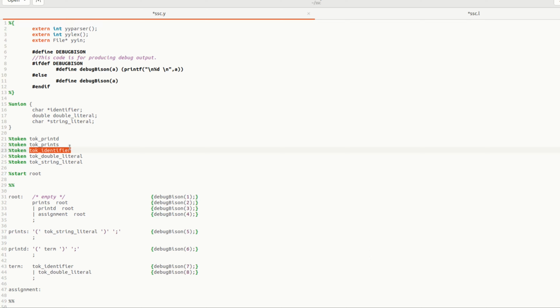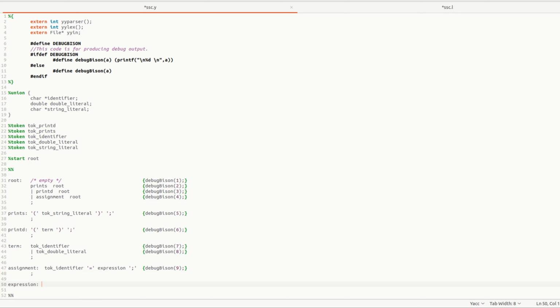We follow this exact sequence in our context-free grammar rule. In the corresponding C code, we call the debug Bison macro as usual. Note that expression is a new non-terminal that we will define next.